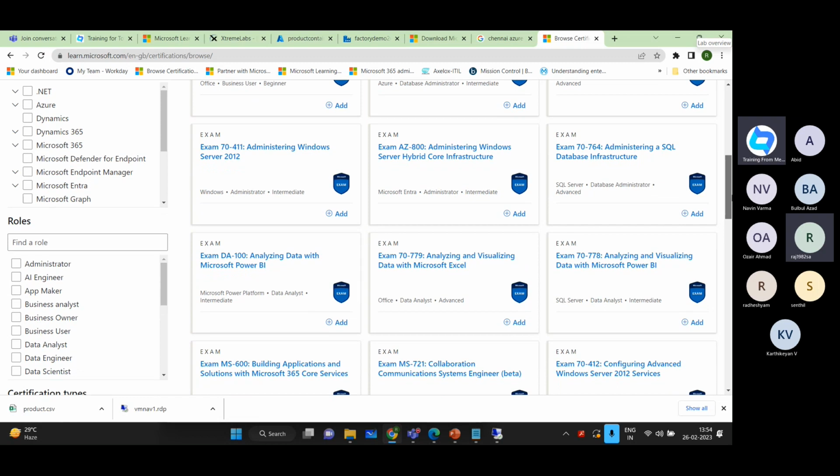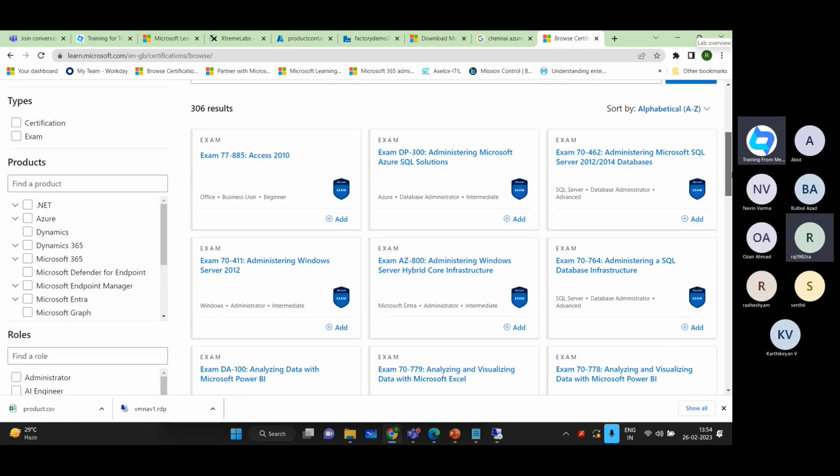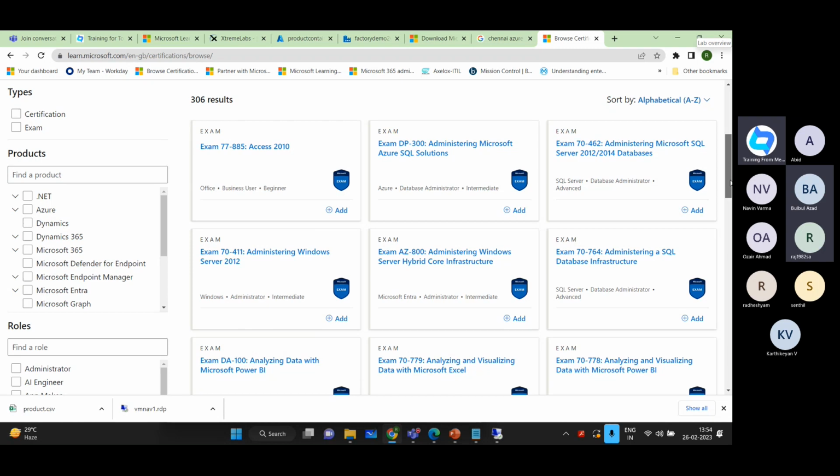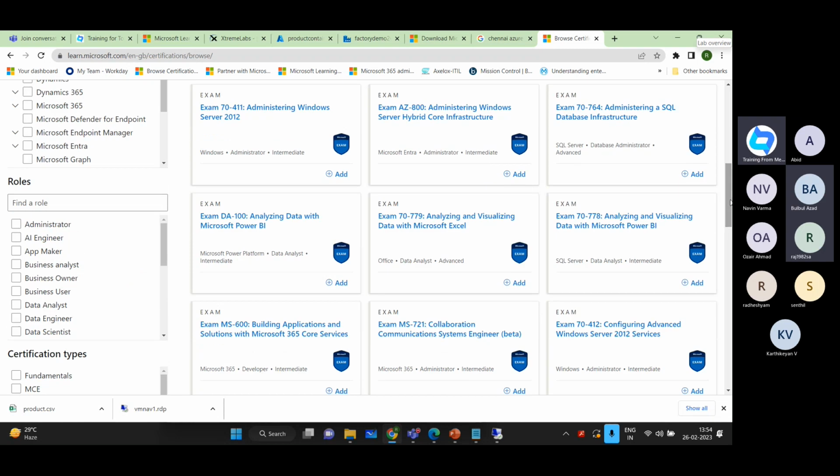So the roadmap, you wanted to know the certification roadmap, or you wanted to know how DP203, if you do it, will help you in your career? I want to get placed in a company working in Azure Cloud. So what you have to do in that case, you are on the right track.